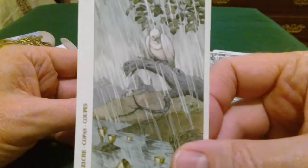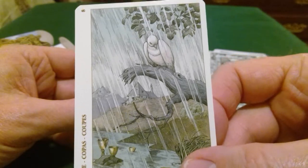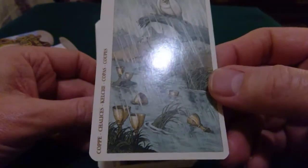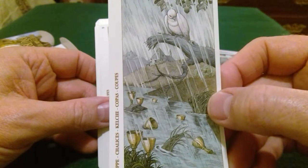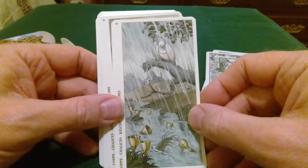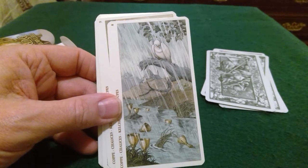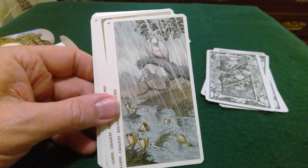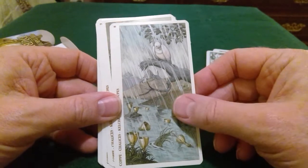Well, this looks like a very depressing card, the 8 of Cups. Yeah, I guess I can sort of see it. The meanings, at least, that I ascribe to the 8 of Cups. The 8 of Cups to me is coming to the realization of, is this all there is? I just feel I'm not fulfilled. I just feel that there's something else. All those feelings are within the 8 of Cups.